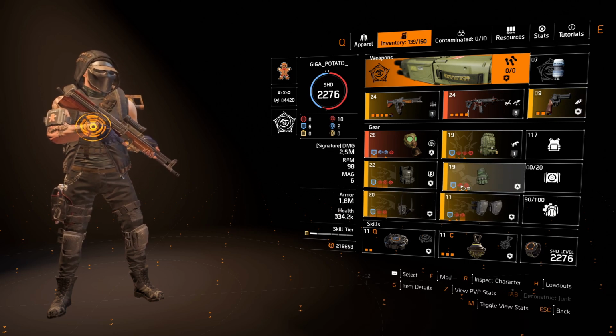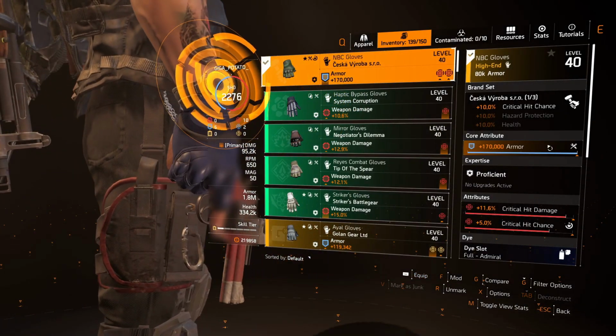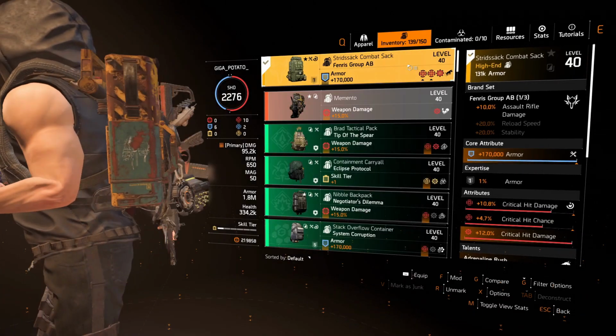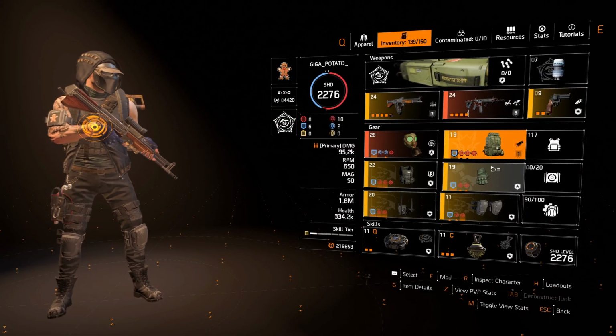So we have got a bit of extra damage from the bag. So it is, once again, crit damage, crit chance on the gloves with the 10% crit chance from the Cheska. And the backpack has got the Adrenaline Rush, which is very nice. So let's have a look at it in PvP.